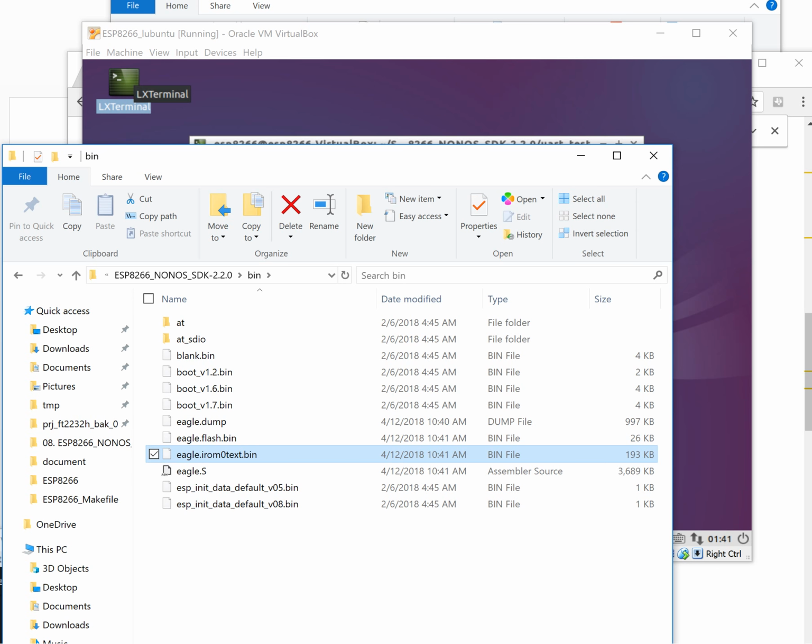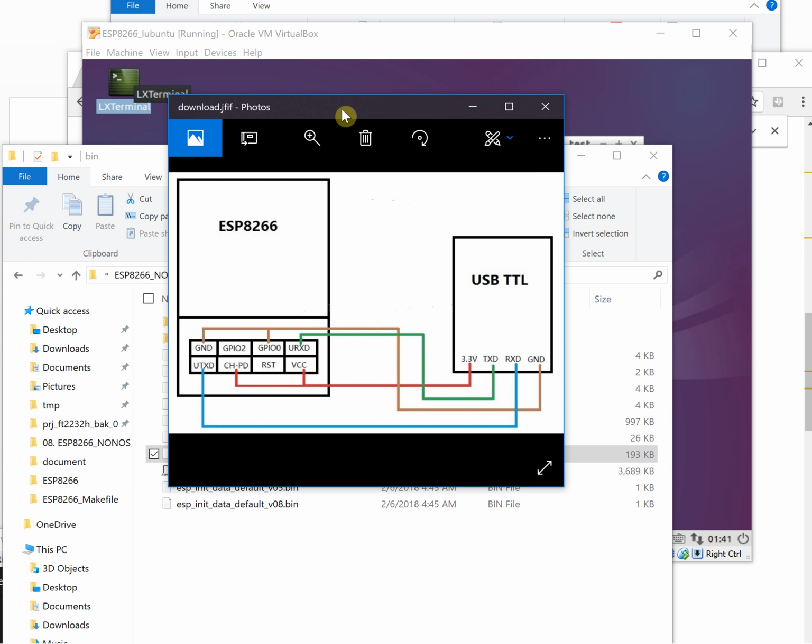Before we download it, we need to connect the hardware. It needs to be different from the working mode. We need to connect this pin to ground. If you watched our previous video, we didn't connect this pin to ground.